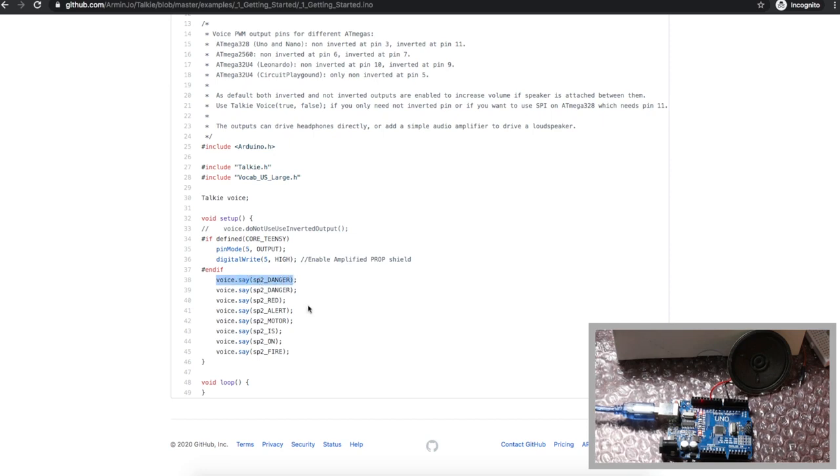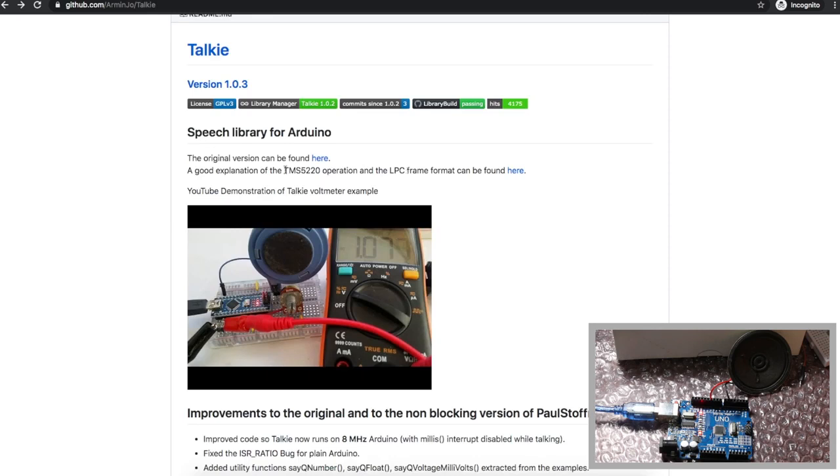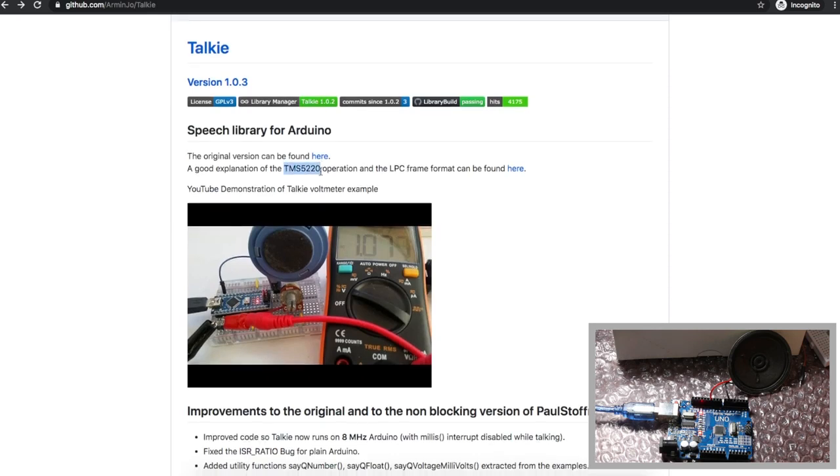I noticed there's a little bit of a click or pop at the beginning, at least, of each word if you amplify the sound output, but if you use a tiny speaker, it kind of gets lost and it sounds more filtered and smooth. And there's really no schematic. I'm using an Arduino Uno, so I'm connecting a speaker directly between pin 3 and pin 11, and that drives the speaker. So let's look at more about these kind of speech synthesizers and what LPC is all about.